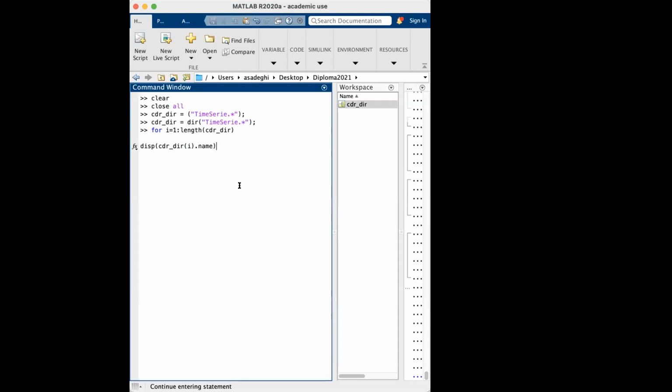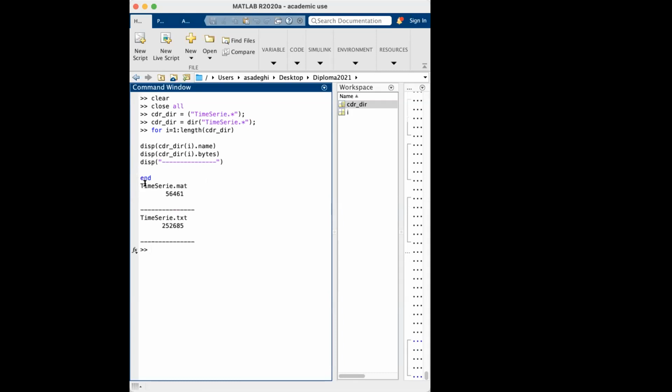Then we also want to see the size of each one. This one should be, if I'm not wrong, bytes, the field. Let's try with bytes. And then we can also display something to show that this is the first one and this is the second one. And end. Hopefully it will work.